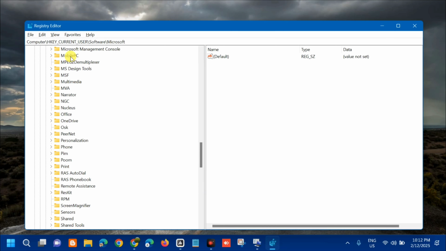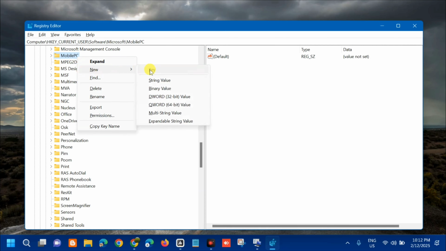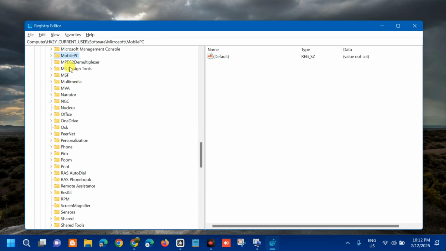If you don't find MobilePC, you need to create a new subkey. In order to create a new subkey, select and right click, then select New, and then click Key. It's very simple, and then you need to rename it MobilePC. Once you locate MobilePC, same, select and double click.